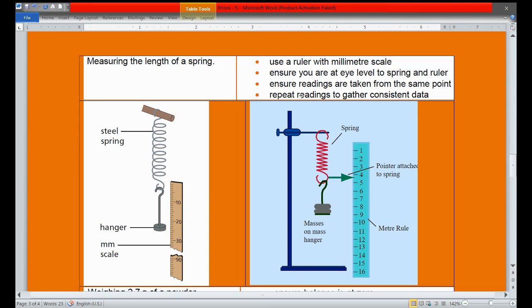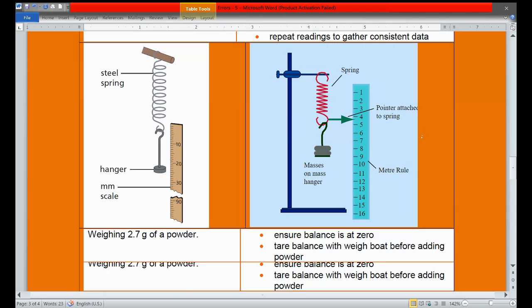So how will you improve the accuracy? Use a ruler with a millimeter scale. Ensure you are at eye level to the spring and ruler. Ensure readings are taken from the same point. Same point means the starting point should be the same, and if this whole assembly is placed on the table, keep it there so that there are no random errors. And repeat the readings to gather consistent results. Remove the weight, place the weight again, and repeat the experiment to make your measurement more reliable and accurate.